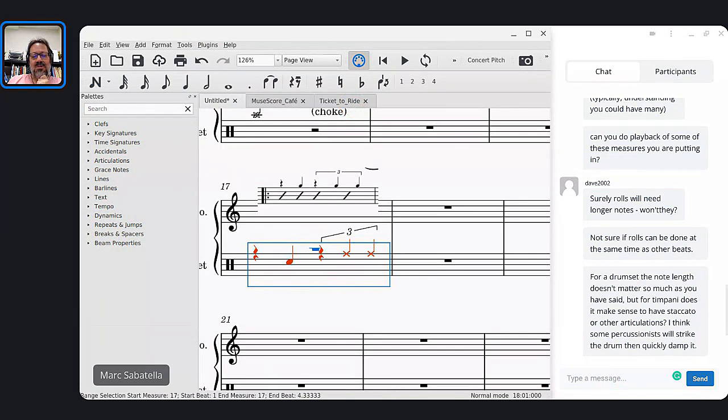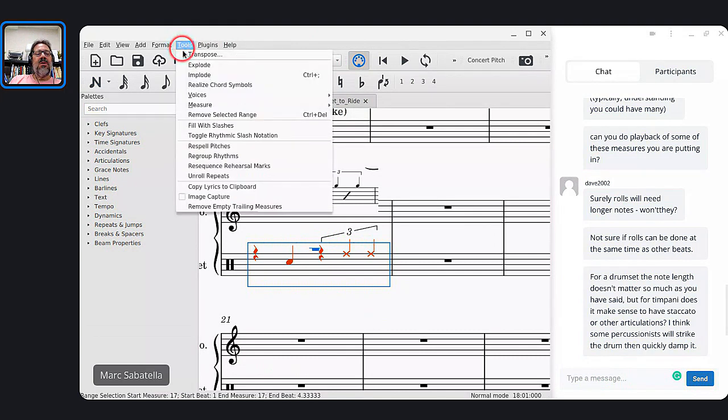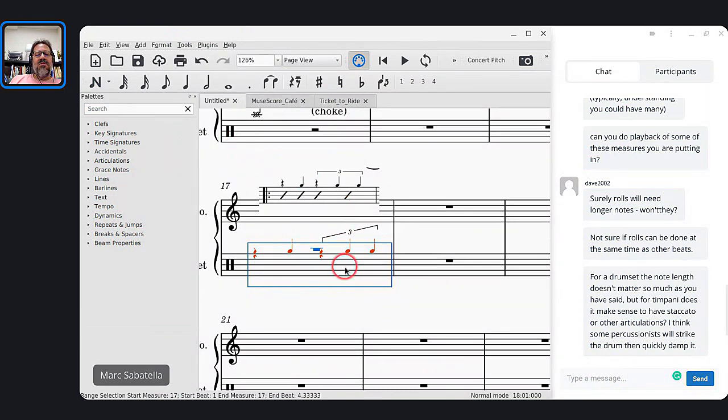The reason I'm doing that is because MuseScore treats voice 3 very specially when it comes to the next command I'm going to do, which is Tools, Toggle Rhythmic Notation. This is going to change the notation from what you see right now, where you can see that snare, you can see those are ride cymbals, etc. When I do that, it changes everything to being above the staff like this.